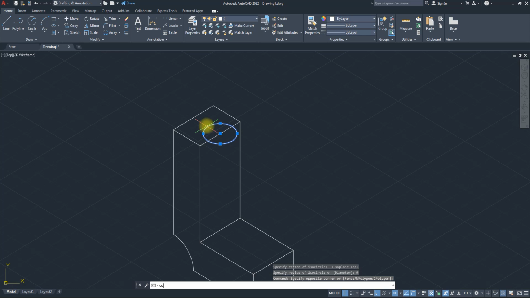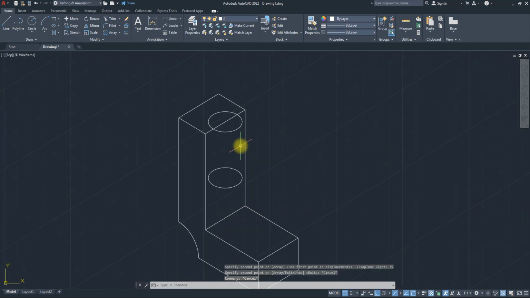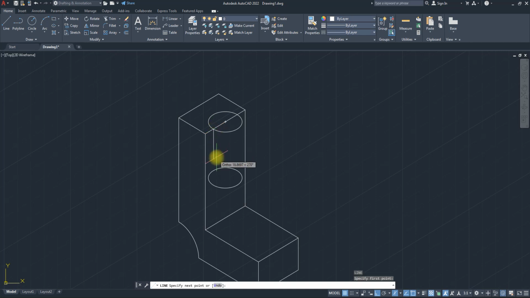CO for copy, sorry. Click from here. You want to come down at exactly 35. Use line to join this from here all the way down, from here all the way down.